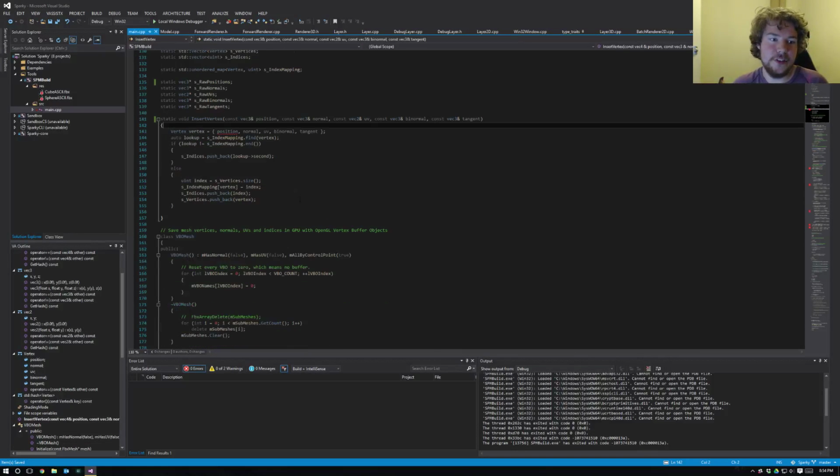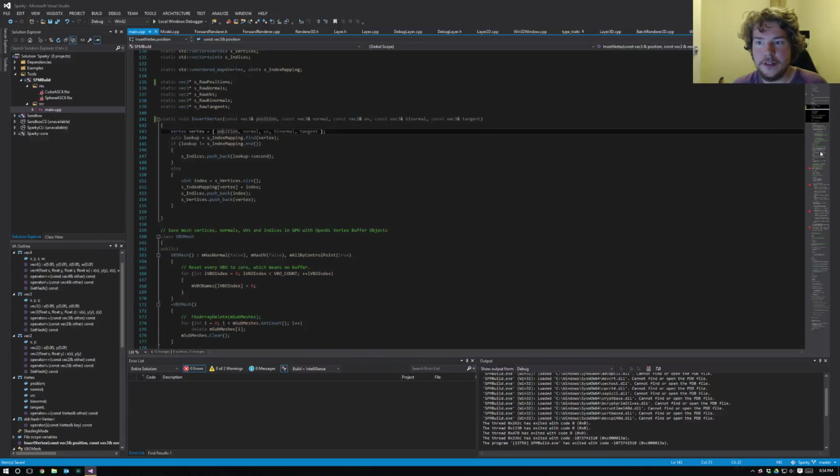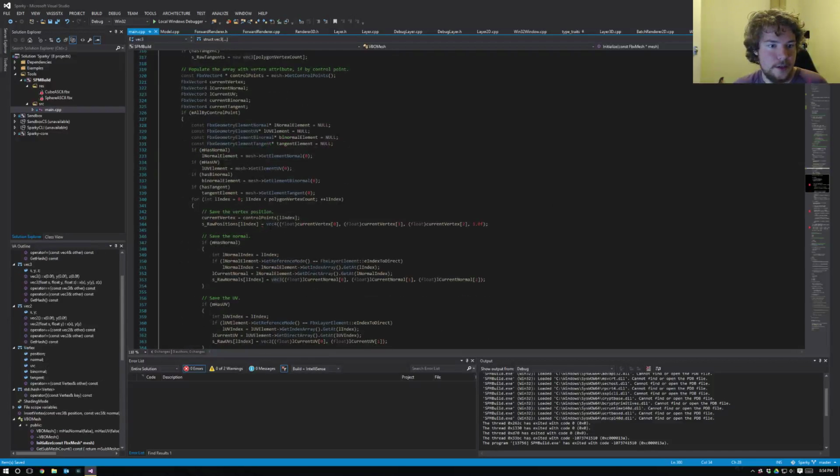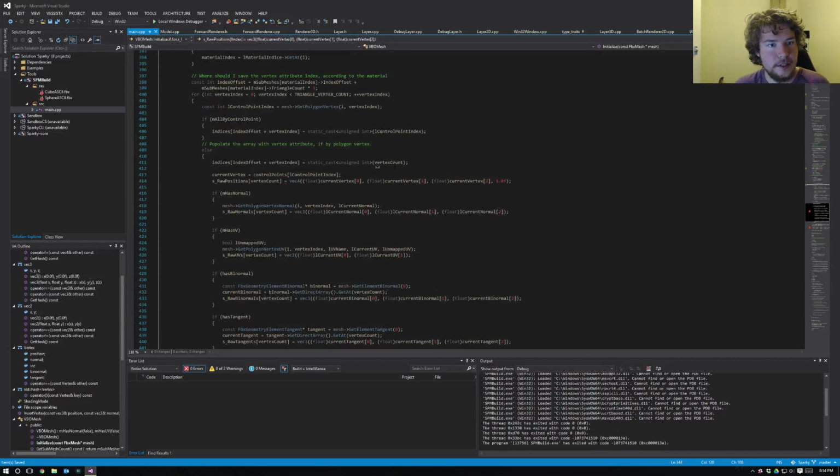FBX reads everything in as a vec4 for some reason. That's not something I'm interested in personally, because they're always going to be vec3s, as in the W component's always going to be 1. So there's really no need to do anything like that.